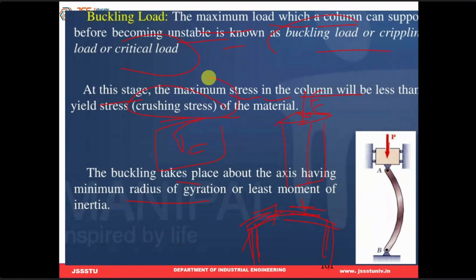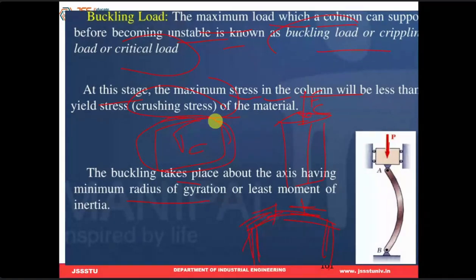Whereas in ductile behavior, what happens is it doesn't fail as soon as the crack forms, it will propagate, and when it reaches the critical length, then it will finally fail. But here it's not like that, it suddenly collapses. So when does this happen? When the stress in the column reaches the crushing stress. That is called crushing. It will crush the pillar or column we are talking about.